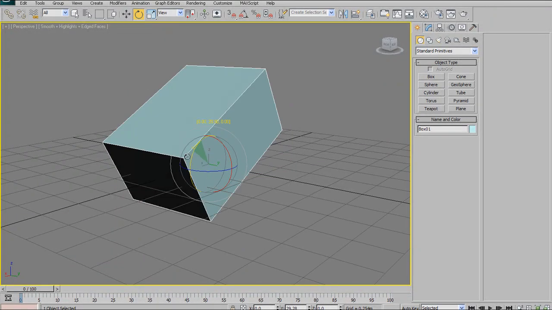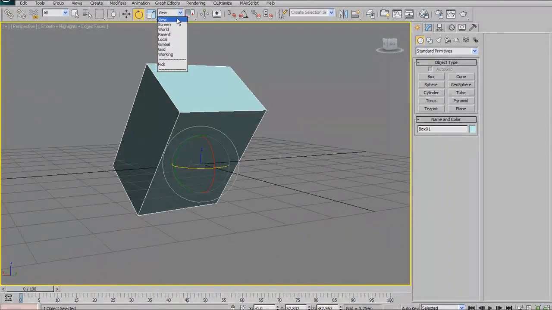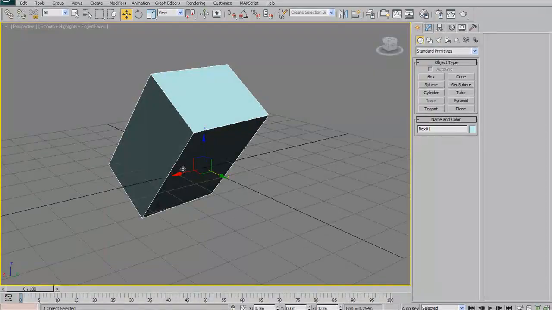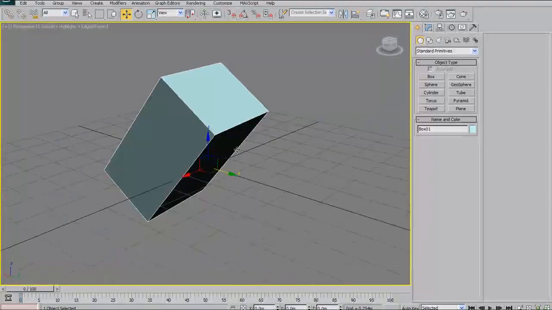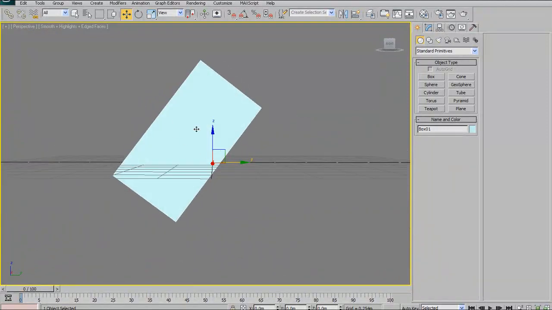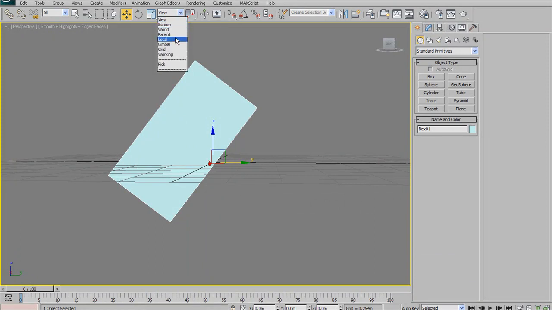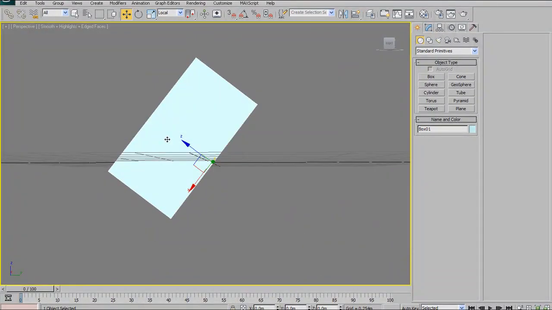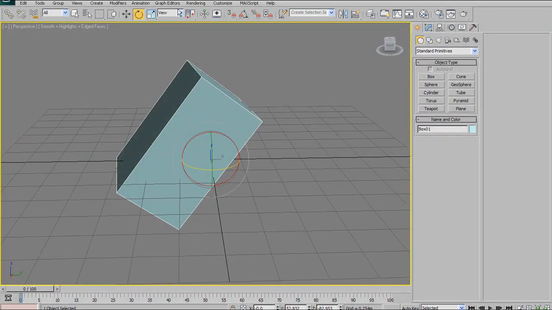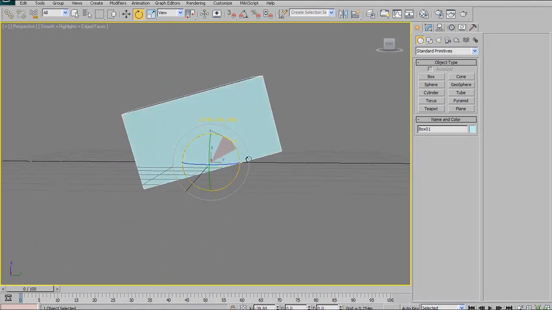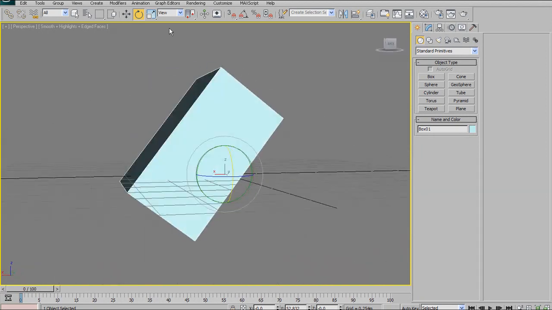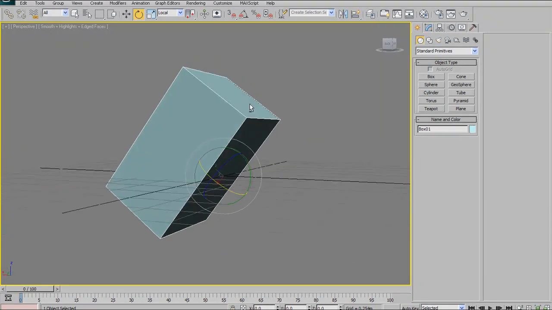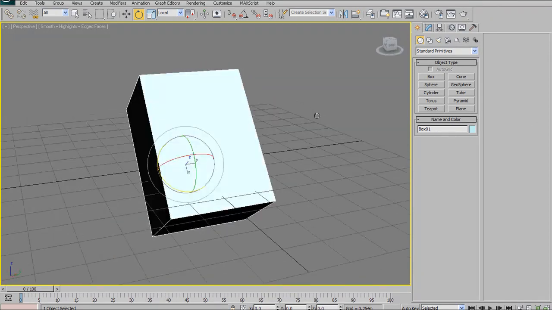But say I were to take the object and rotate it, like that. Now if I were to try to translate the object based on view, the gizmo would still be aligned to the 3D view plane. But what if I want to translate the object so it moves perpendicular to the object itself, to its orientation and not to the view plane? Then I can move to local, and now I can move the object perpendicular to itself, to its own pivot point. So that is also very useful. And the same goes for rotate. Right now, if I want to rotate the object, it only rotates based on the 3D views. But if I change to local, I can now rotate the object based on its own pivot point. So these buttons come in very handy too when trying to navigate.